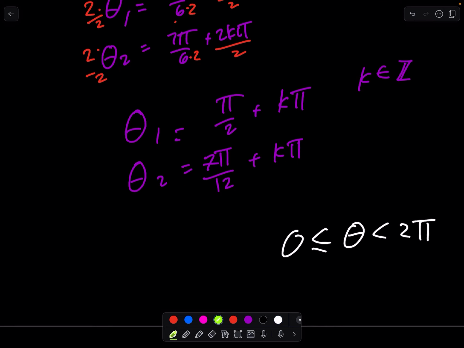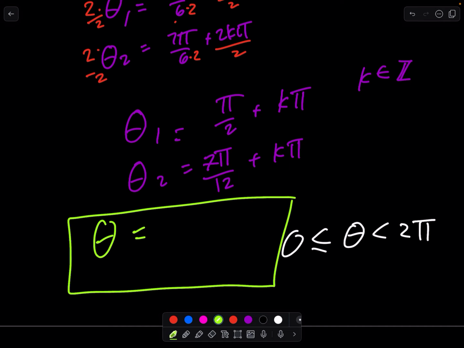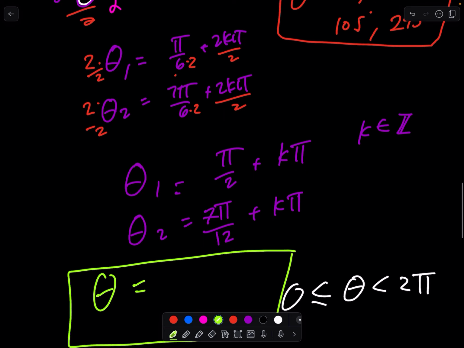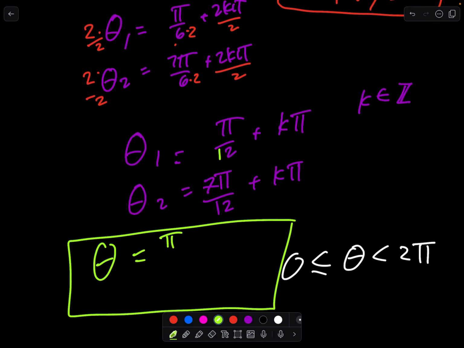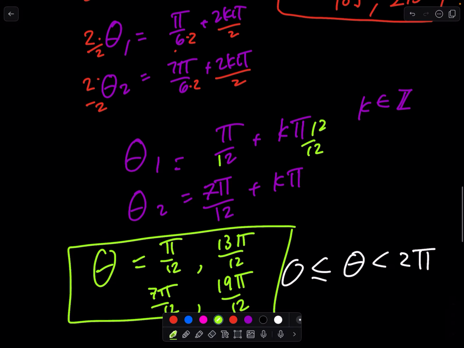well, you have multiples of pi here. You can fit a couple more answers. So again, our final answer in radian land would be, we have pi over 12, we have 7 pi over 12. But then when we add pi, that's like adding 12 pi over 12 to our top answer. 12 pi over 12 plus pi over 12, that's 13 pi over 12. 7 pi over 12 plus 12 pi over 12, that's 19 pi over 12. And those are the 4 answers in radians.